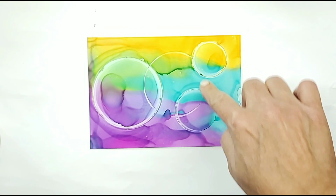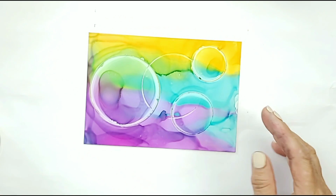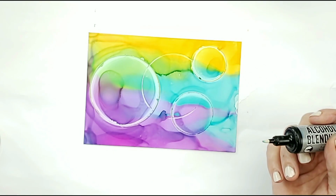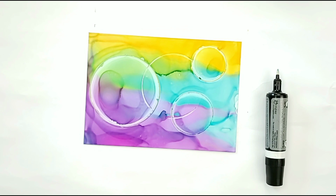So you can see the line is really light right there. But we're going to go ahead and start highlighting. And first thing I'm going to do is take my pen that is an alcohol blending pen, and I'm going to take that, and I'm actually going to make a paper towel. So I'm actually going to take it and I'm going to pull a little bit of that ink out.